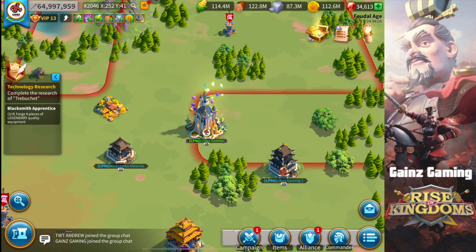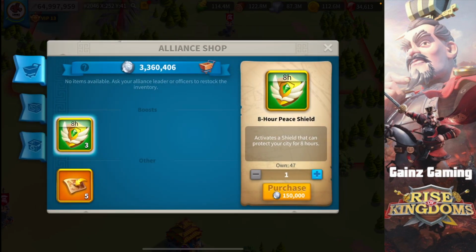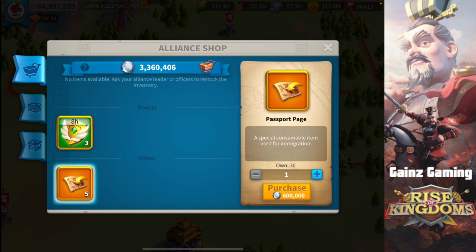The way that I got my passports is through the Alliance shop. So how you get there is click on the Alliance tab in the bottom. You're going to click shop. As you can see here in the Alliance shop, you can have one of your R4s put passports into the Alliance shop. They're going to cost 600,000 credits per passport. And so I'm going to purchase all 5 of these here. That's going to cost me 3 million Alliance credits. So I'm going to purchase those.